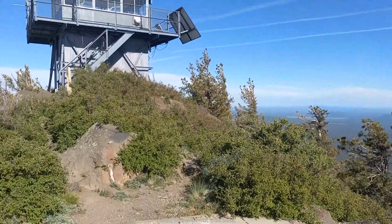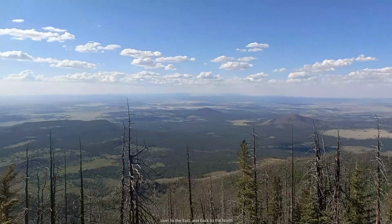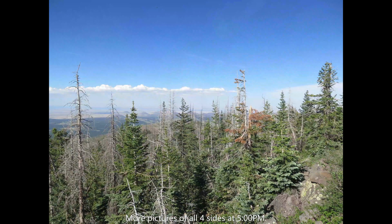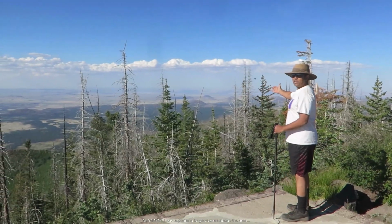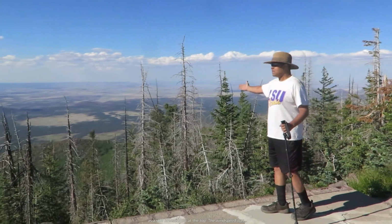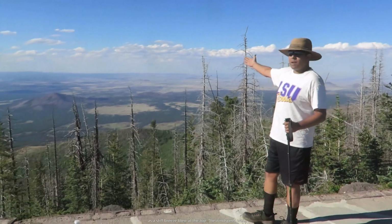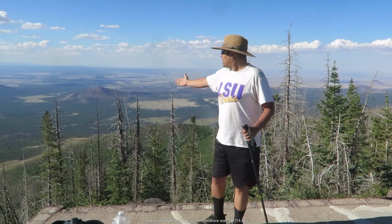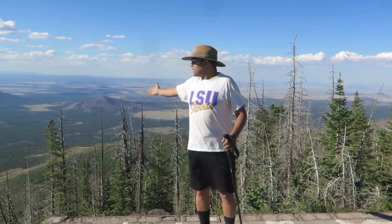The view again, this time in the other direction around. Good evening, everybody. This right here is what it looks like from the top of Kendrick's Peak, the second highest peak around Flagstaff, Arizona. You can take a look and see that these pine trees are leftovers from a big firestorm a few years ago. On a clear day, it's kind of cloudy today, but on a clear day, you can actually see the Grand Canyon all the way from here. Down there, you've got the volcanic remains of some ancient volcanic lands, and you can also see that there are some pine forests and alpine lakes in the vicinity.